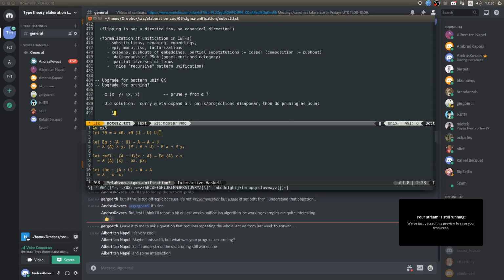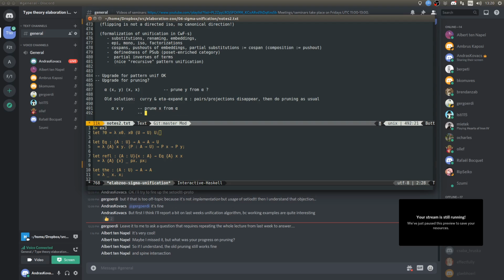Like if I have alpha x y and I want to prune x from alpha, then the result of this pruning is that alpha is solved to be lambda a b dot alpha prime b. So we are creating a fresh meta variable which does not depend anymore on the first argument.